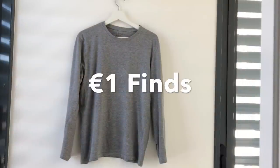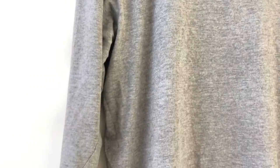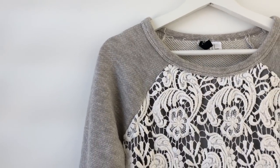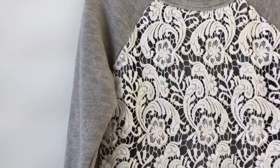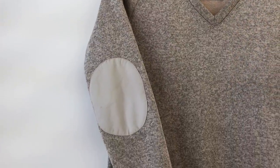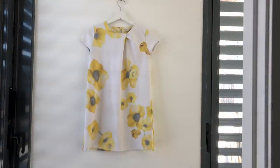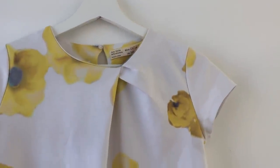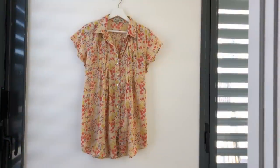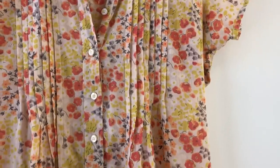To start off, just a great basic — always a good thing to look for when thrifting — a plain grey t-shirt. I'm using it as a PJ top; great condition, one euro, perfect. This is a cropped sweatshirt for my daughter — I love the lace down the front and the French terry; it's super cute and she can wear it to school in the fall. Also for Audrey in the fall is this v-neck sweatshirt with little patches on the sleeves — it's very warm and cozy. This little top I love — the pin tucks make it look vintage but it's actually current; a nice light cotton, perfect for a hot summer.